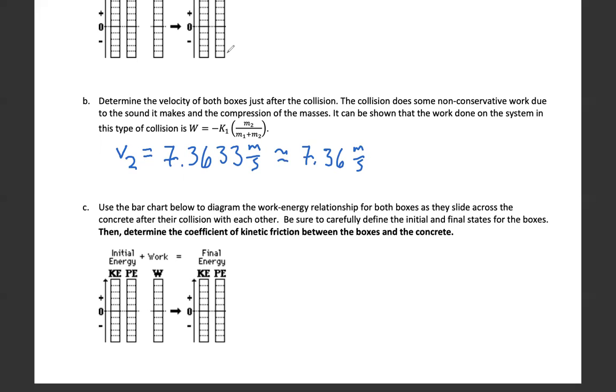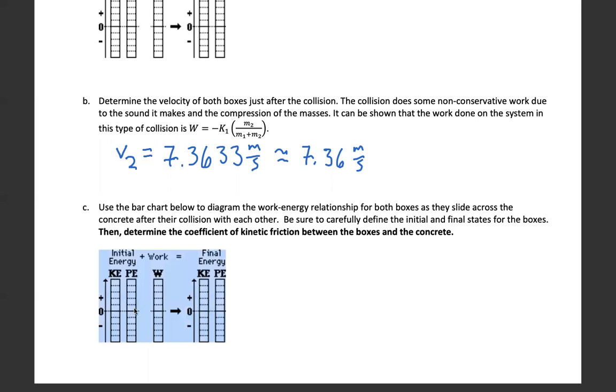So let's go on to the final part of this. I'll do it in another color here. Now we want to do a bar chart to diagram the work-energy relationship for both boxes as they slide across the concrete after their collision with each other. Okay, so we're looking now after the collision to when it comes to a rest.